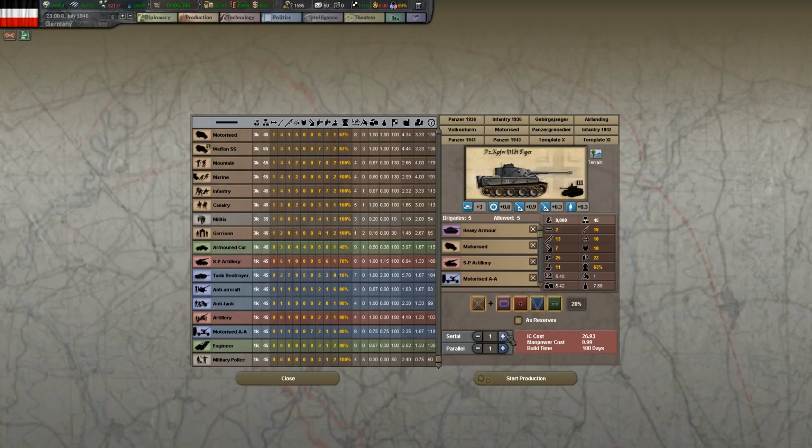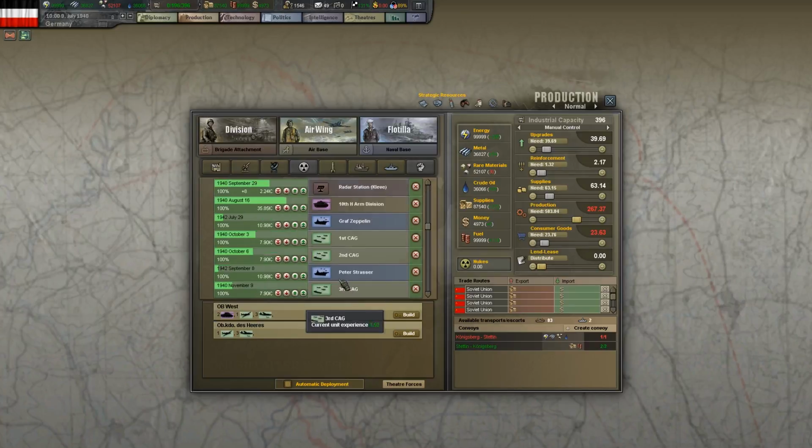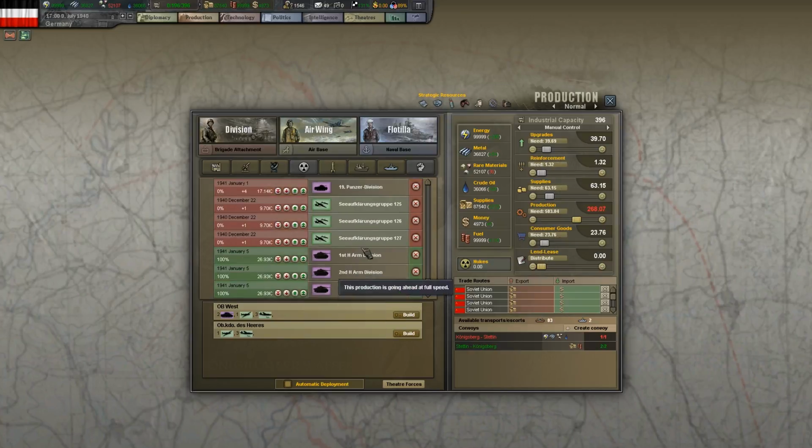So, in parallel, we can do 5 in parallel, 1 in serial, because we're just going to build 1 full core's worth of divisions. Alright.